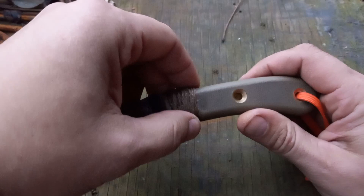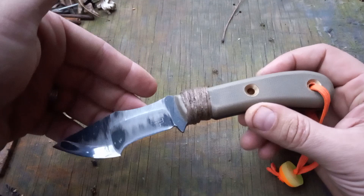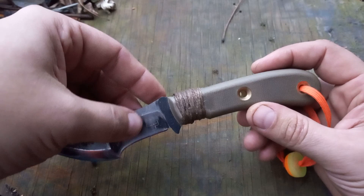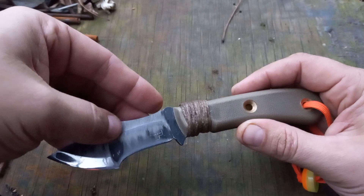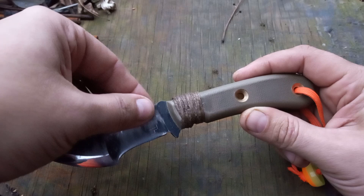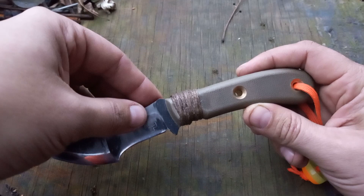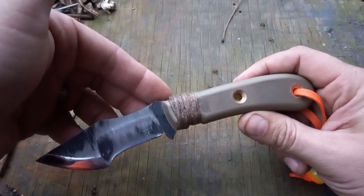I don't want something to be broken, and I was really excited about this knife because a custom micro tracker from Dave is $500 and I can't swing that. So when it failed, it kind of hurt my feelings. This was a good budget knife that I was going to share with people and was excited to use myself — I love tracker knives. And in a way I'm supporting his design when I purchased this, and it failed two days into my 30-day review.